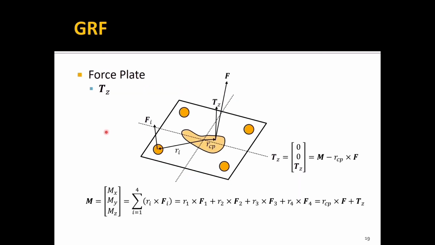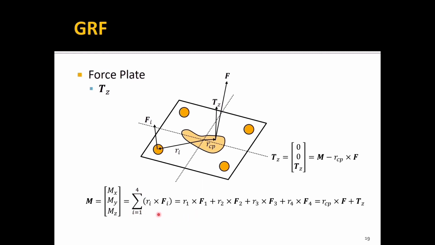This slide shows how to calculate a twisting moment. Since Tz is a moment, we need to use the moment produced by the ground reaction force. Here M means the total moment caused by the forces coming from the 4 sensors. It is broken down into 3 components, such as Mx, My, Mz. Then these are directly provided by the force plate. And then we have to add all the moments produced by the 4 sensors. That's why we have to use a sigma here. So i is equal to 1 to 4.